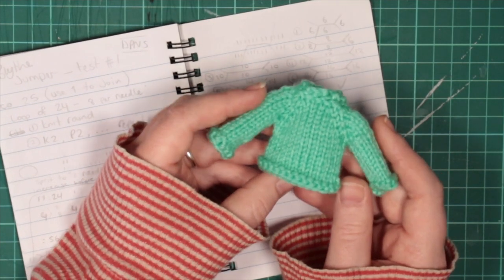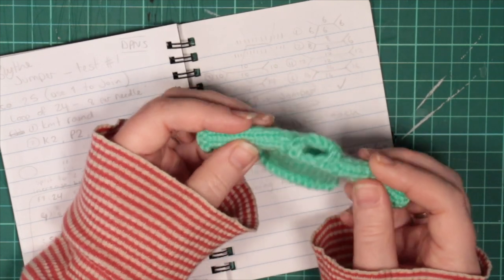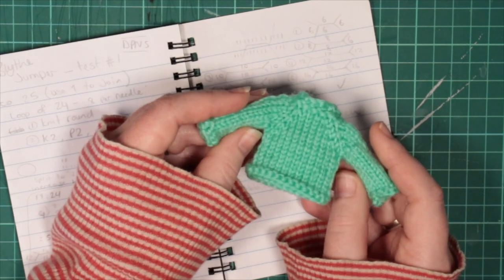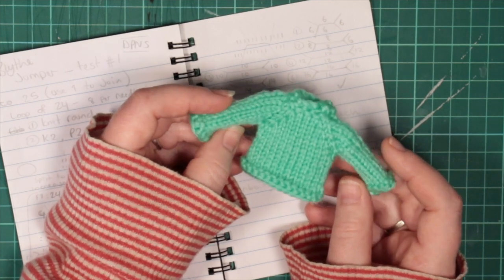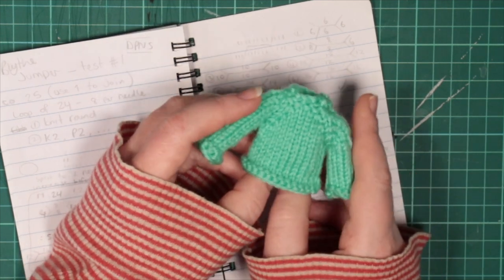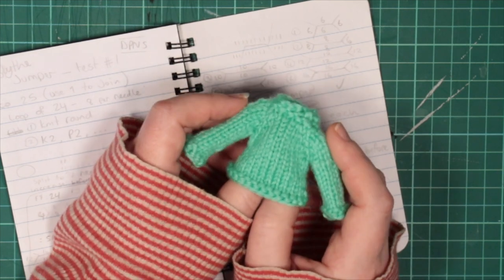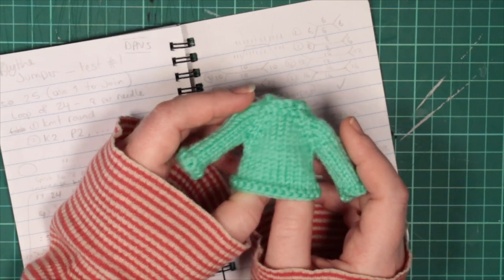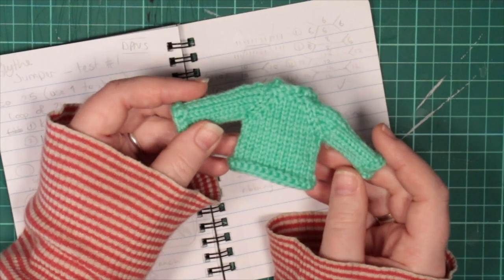Okay, so here's my first example. This was the first jumper I knitted using this method that I'll be showing you. I always get the urge to do some knitting in the lead up to Christmas for some reason, and I went looking on Pinterest, as I do, and I found a couple of tutorials, a couple of links that really helped me get my head around how these proper top-down sweaters are made.